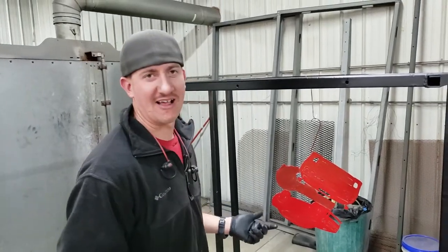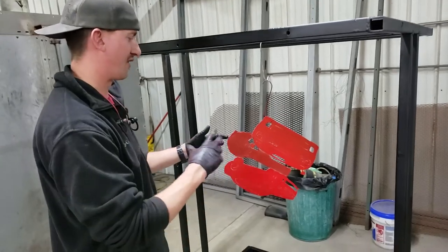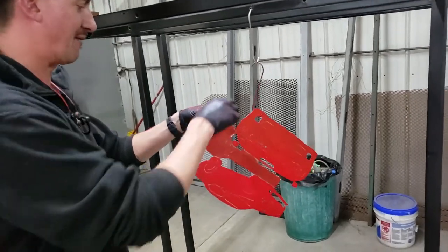Okay, these were only in there like 2 or 3 minutes, and as you can see, it's flowed out enough that we've let it cool. We're going to just take off the tape now.